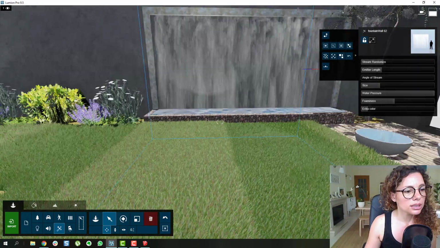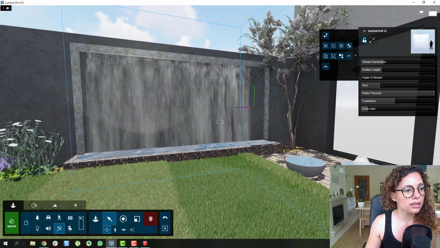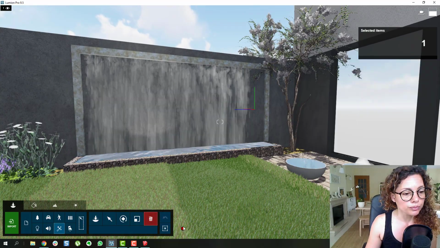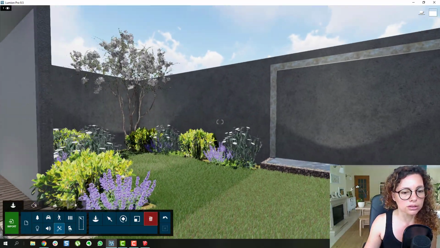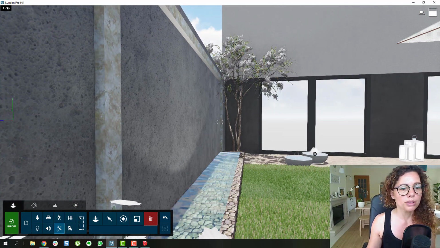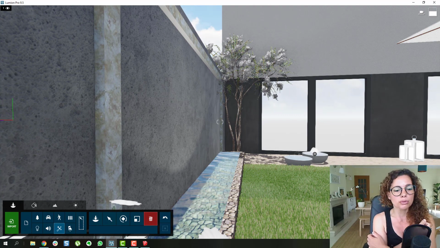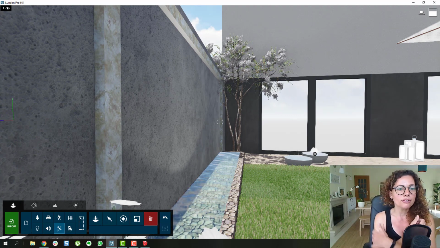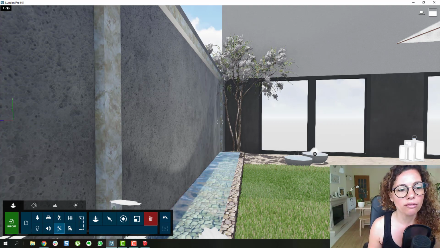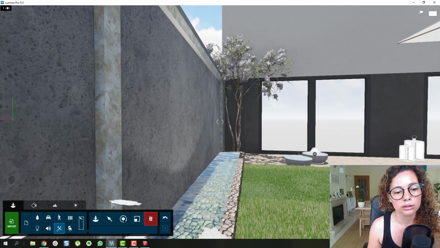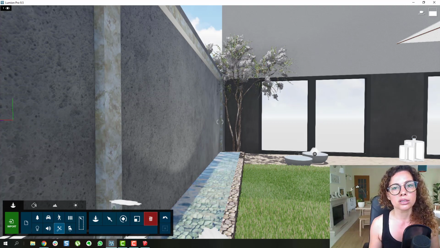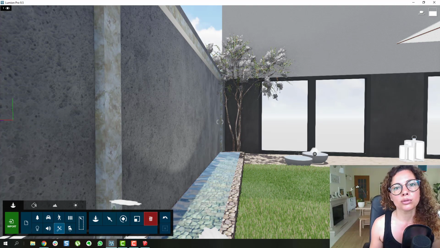So that's it, guys. I just wanted to show you that, and as you can see, you're able to do quite a few things inside Lumion regarding water. It's not perfect yet, I think they still have some improvements to go, but if you compare it with all the other rendering options on the market for gardens, this one is really special, and I think it does the work in terms of showing you water features, and the swimming pool is basic.